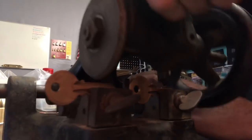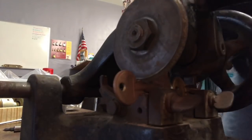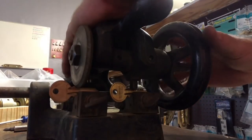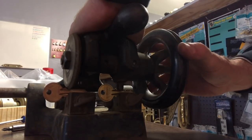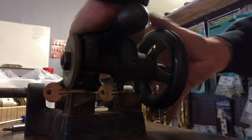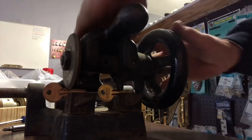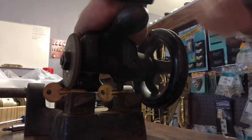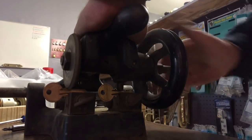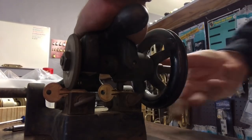And I don't have this machine mounted. It would be much easier to do if I had a stable surface for it, but you just drop it down in the first cut, press down on top of it and start turning. Now, this is way harder to do without it actually being mounted and without the handle. But basically, putting pressure on top, pushing down as hard as I can.